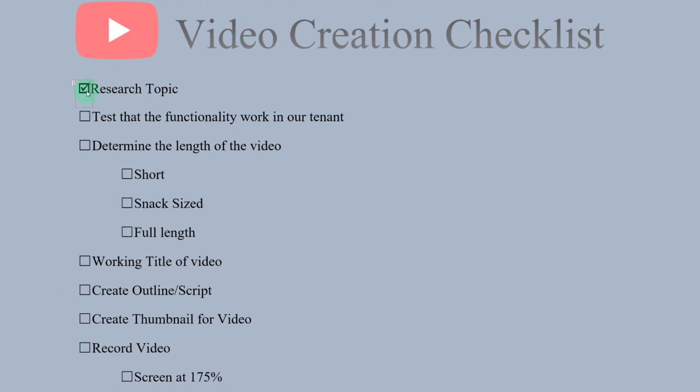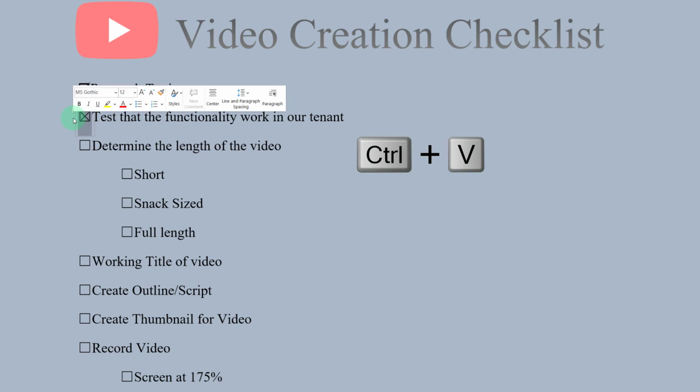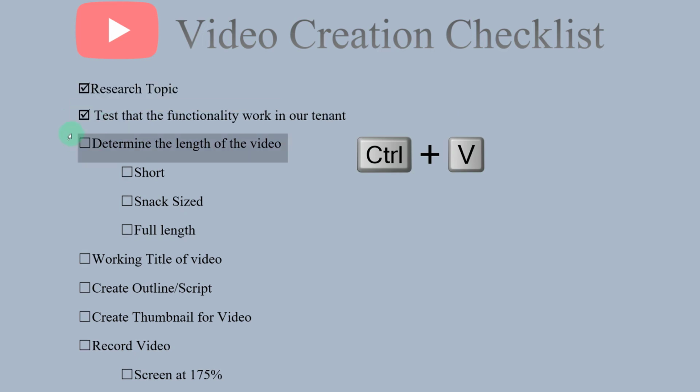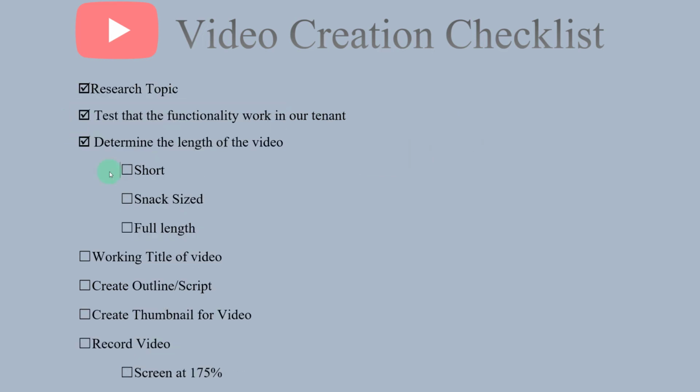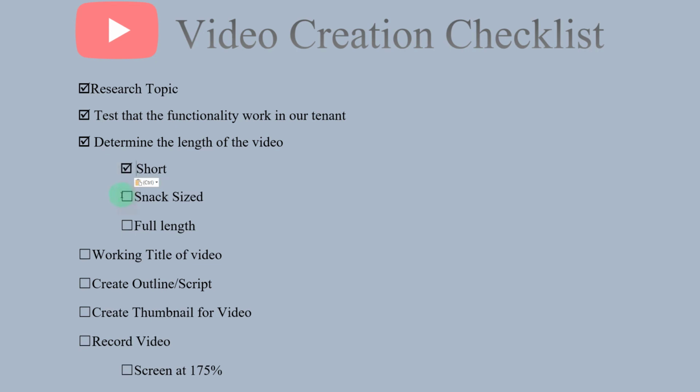Now, unfortunately, this only changes one box at a time. So if you want all of your boxes to look like this instead of an X, then what you can do is you can copy the box by hitting Control C on your keyboard, select the control box, and then click Control V. The one thing that can be tricky is making sure that you are selecting the box so that you can change its properties by clicking on the three little dots around the faint outline. And then you can paste in the properties for the rest of the items on the checklist.